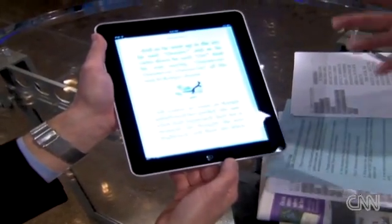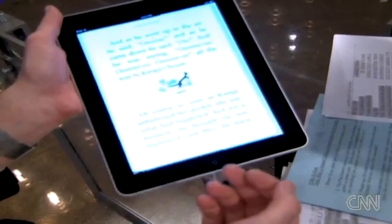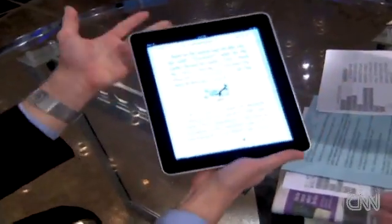Exactly. On a book. How did it feel to you reading a book on this iPad as opposed to, let's say, a Kindle? Well, actually, while there's more sizzle here, a lot of gee whiz kinds of stuff, the Kindle is great because it's much lighter, 10.2 ounces versus 1.5 pounds, and you'll feel that extra weight. So when I was curled up in bed, I actually found the experience a little bit heavy. Sometimes I hit that screen when I didn't want to and turned a page when I didn't want to.